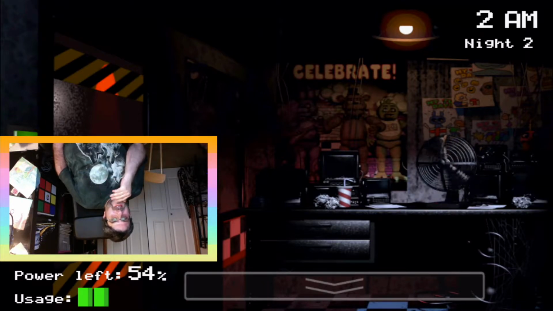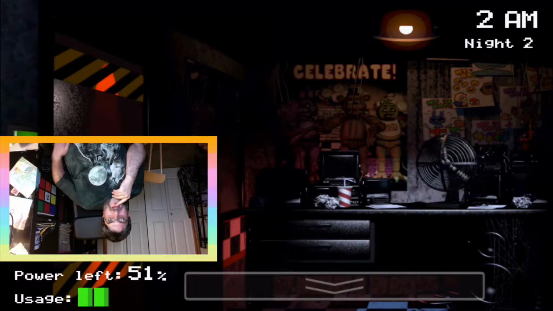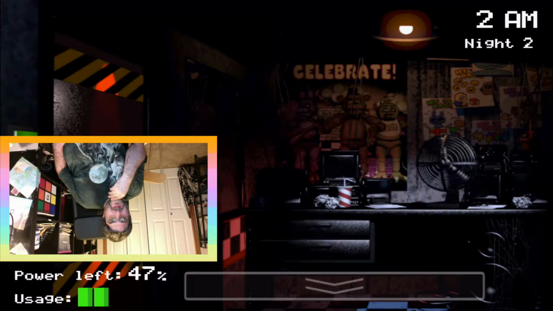Foxy's the dangerous one in all of them. They're not levels, they're nights. And it was just really confusing. And it said about how sometimes you have to use the hall lights, and I don't know. It's 2 a.m., and we're more than halfway through.